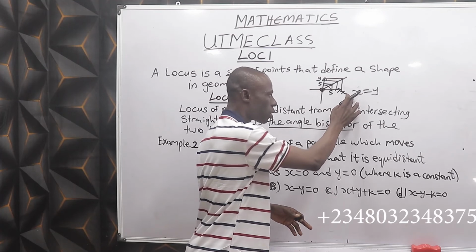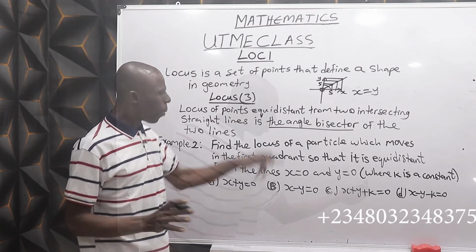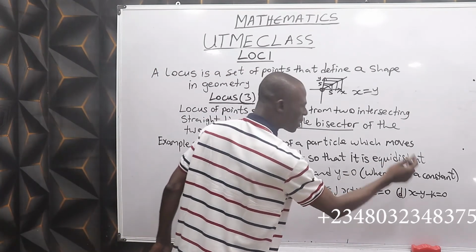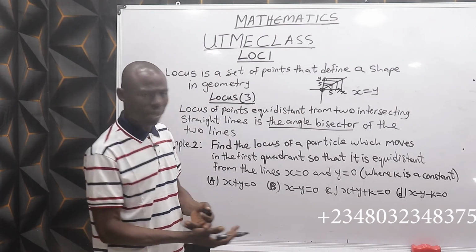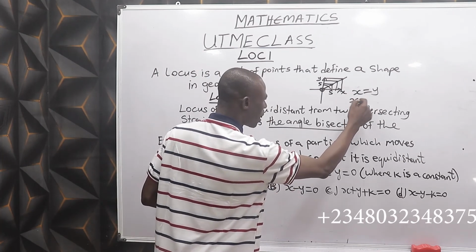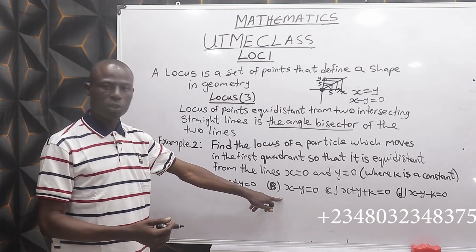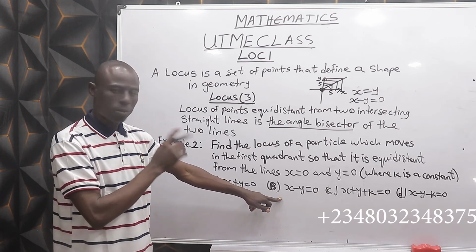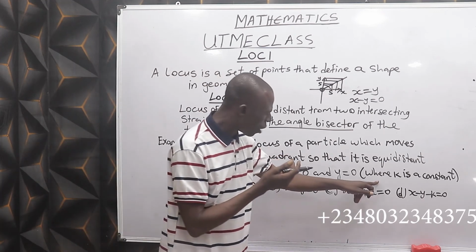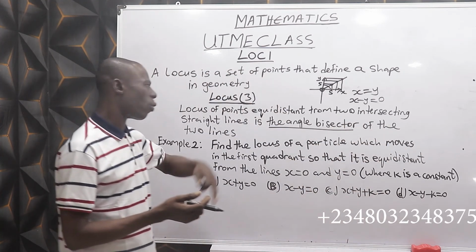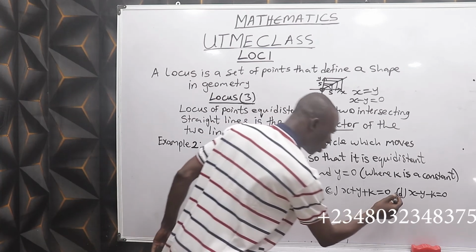Whether you put y first or x first, what is important is that they are equal to each other. But there's a clause here, where k is a constant, so we want to factor in the constant. If you bring this here to be equal to 0, the answer will be option B. You use it to form this one-side equation. But there is mention of a constant there. If you want to factor in the constant, then the only correct option we have here is option D.